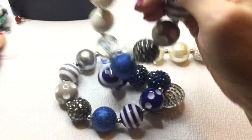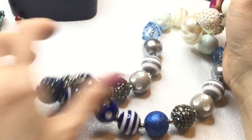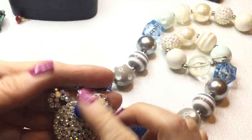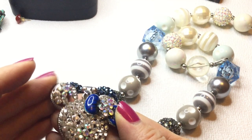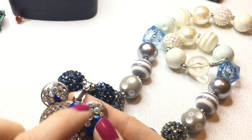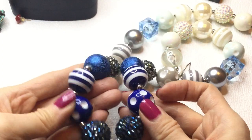Okay, next we have this jumbo chunker of a necklace with these beautiful beads. Oh, wow, we have a Mickey Mouse or Minnie Mouse rhinestone pendant here. That's really cute. She's got rhinestones all over. There's a missing rhinestone right there. It's right there, I think. It's hardly noticeable. And you've got these really pretty beads here.